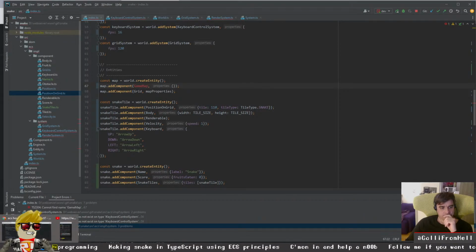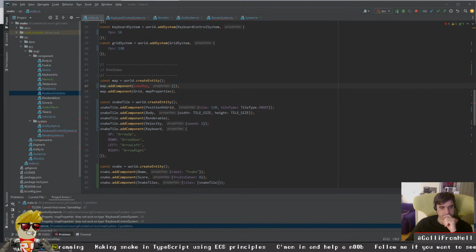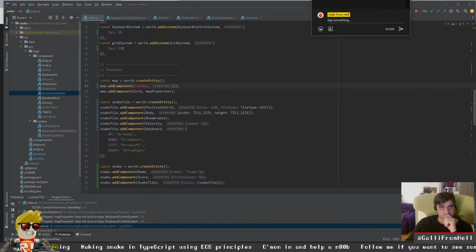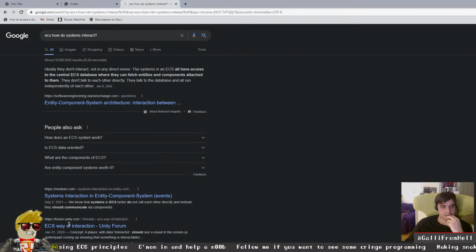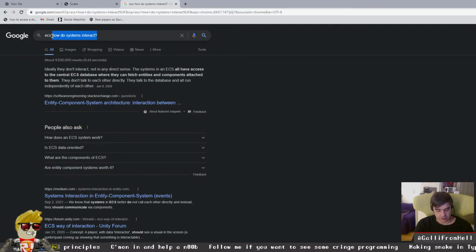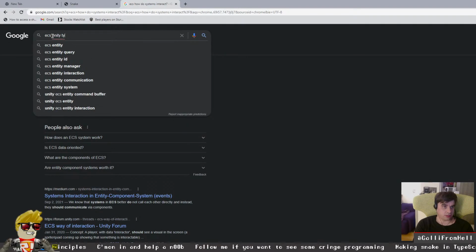I wonder if an entity can be of a certain type. That would greatly ease the way you query. Let me check how other ECS are doing. ECS entity type.